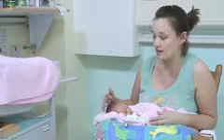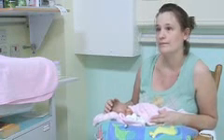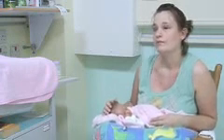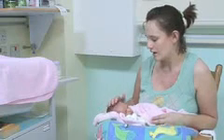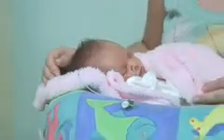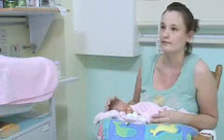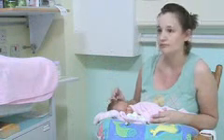She's been here for ten days. The Huddersfield unit is closing down, and did you have any concerns about that before you were about to give birth? We got warned about it closing down and got told that we might have to come over here. We were a bit concerned about the extra travel, but to be honest, once we got here it was completely refreshing, so I'm happy with it.